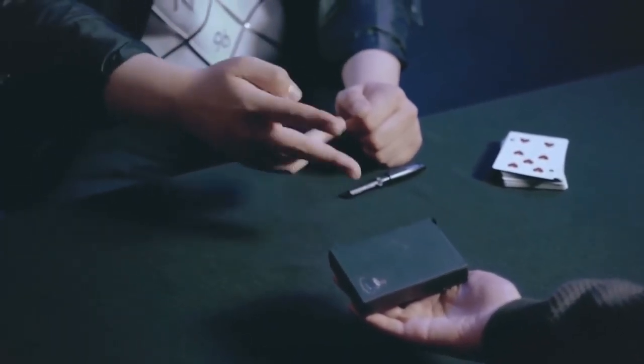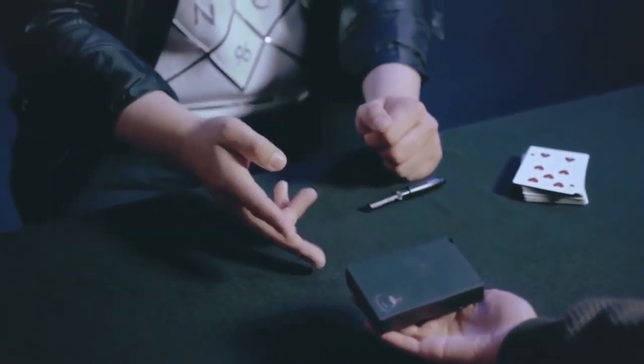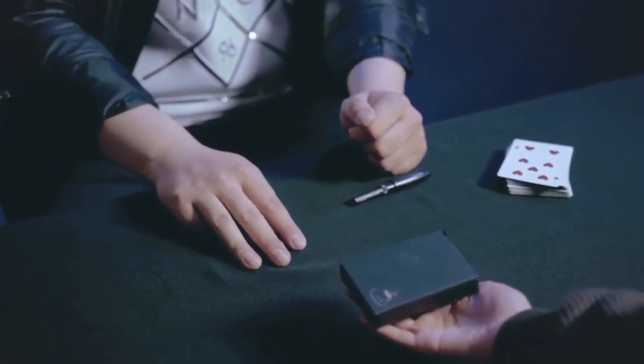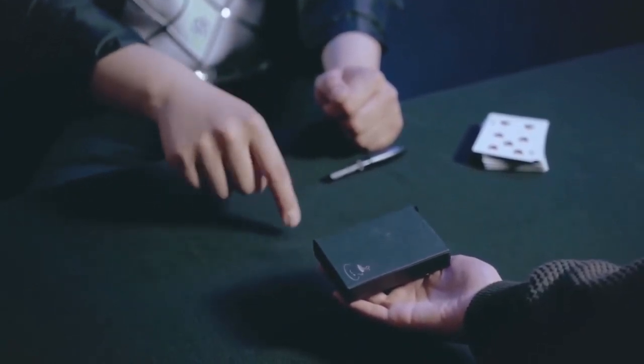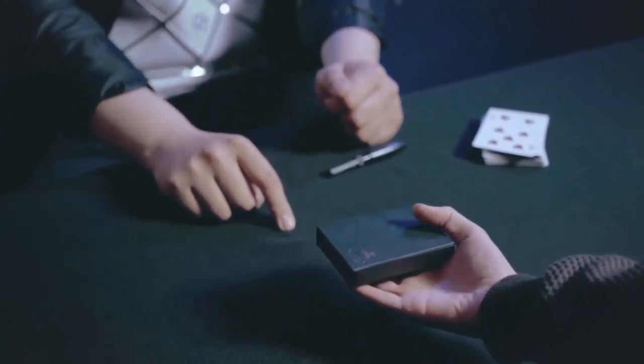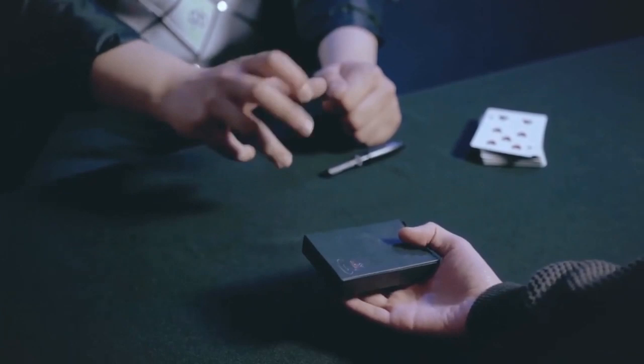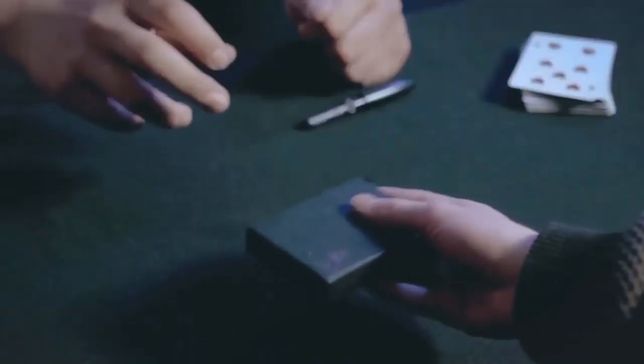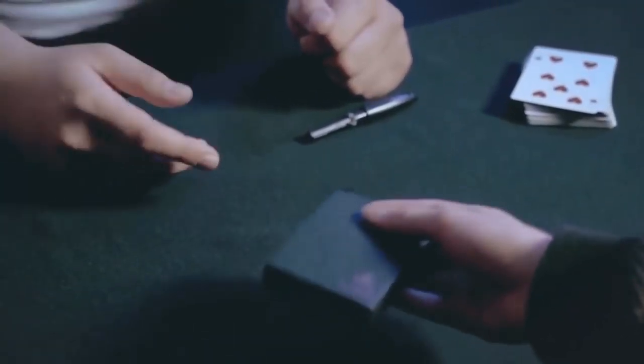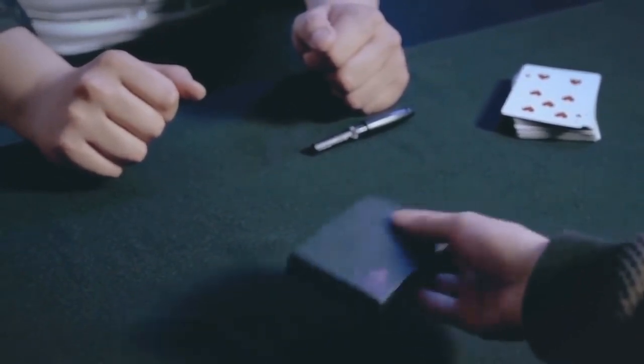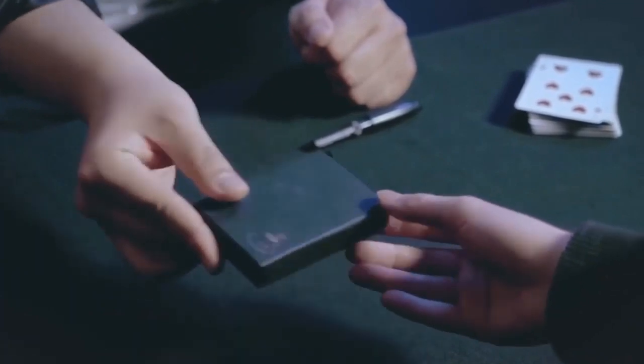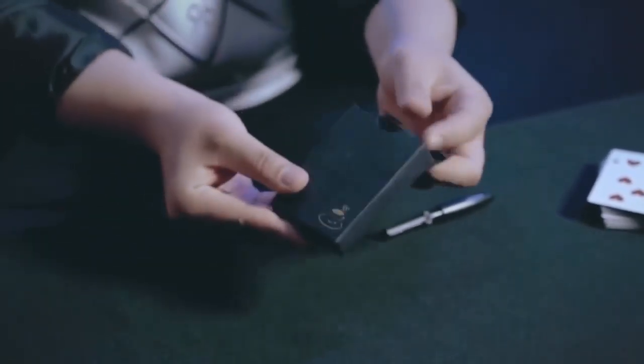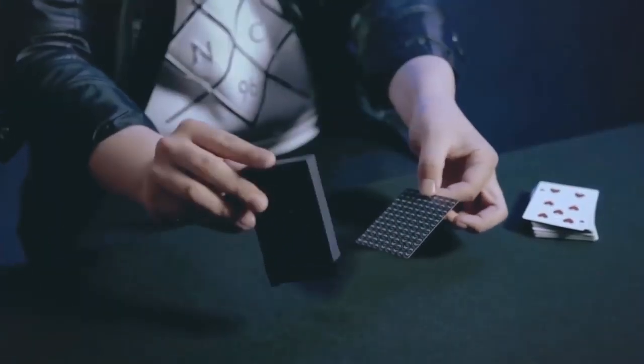Hello bunny is a billet peak combined with spelling to the name the person wrote on the billet. 1818 is a slate writing effect that you will do with a spectator selected card, a broken Sharpie marker tip, and placing it all into the box. And then you shake it, and then a name your spectator divines will end up being written on their card. Perfect mental epic is Zee's take on this classic plot. It's the perfect one ahead with three predictions.